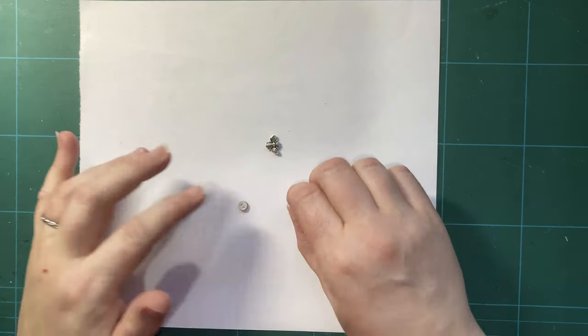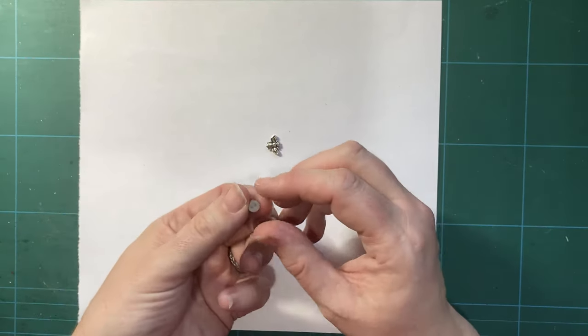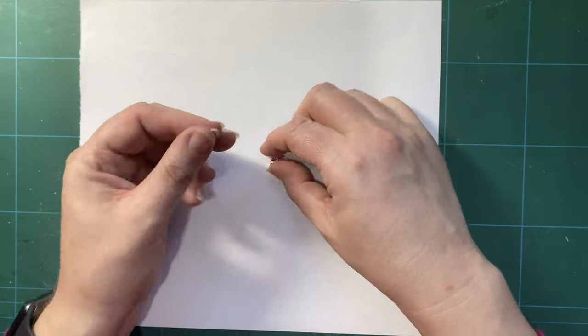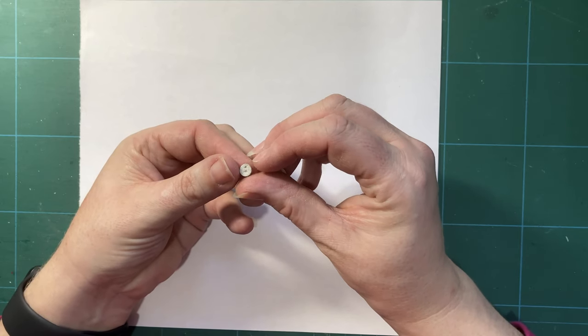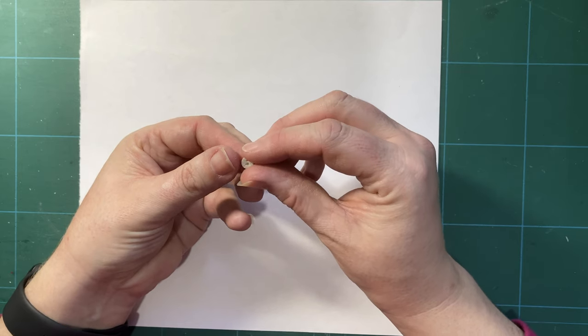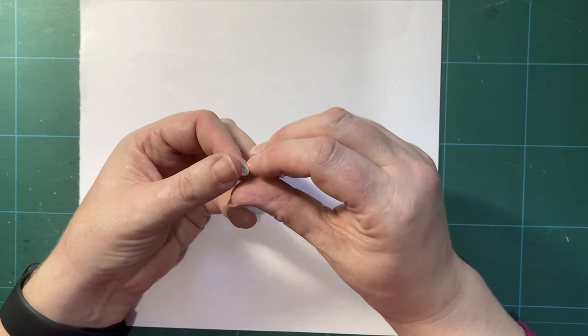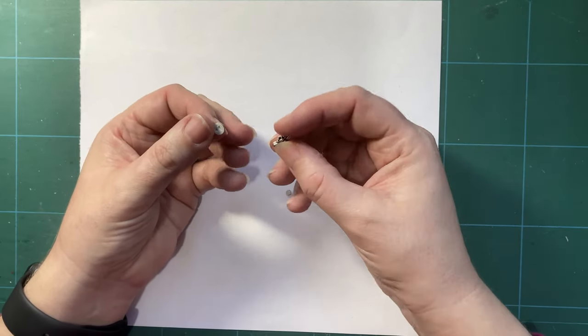I glued the two smaller pieces together, and I also glued the three larger pieces together. Now, because this bead has not got a flat bottom, what I've done is I've made a couple of little indentations in the larger piece to make it easier to glue the bead to the cardboard. But before I glue anything else in place, I need to put a bit of paint on it.